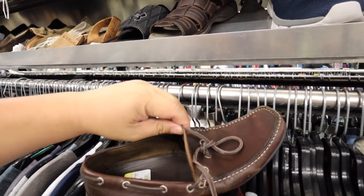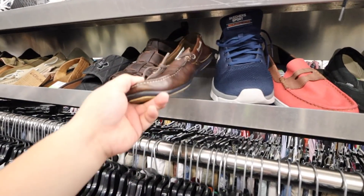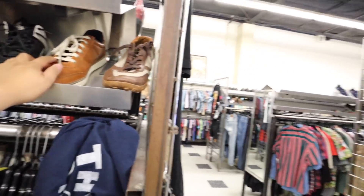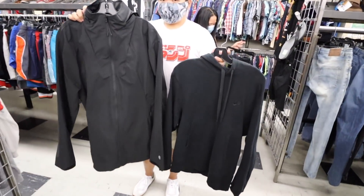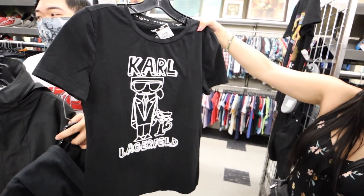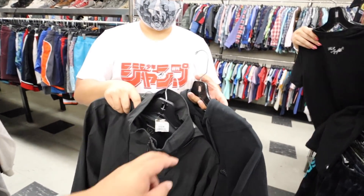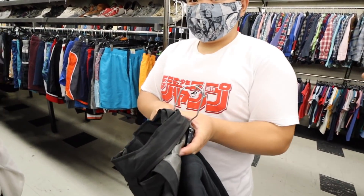Whoa — Ferragamo! Size 9s — might be a tight fit. I'm going to try them on. I'm so sad, they don't fit me. They're also not on sale. Maybe if they go on sale I'll get them and throw them in the shop. John's finding stuff — what did you find? Nike. Ooh, Karl Lagerfeld — get it Karl! But it's $14.90. It's cute though, if you like it. They're not on sale, but they might go on sale tomorrow — they're white so they might be 25% off tomorrow.